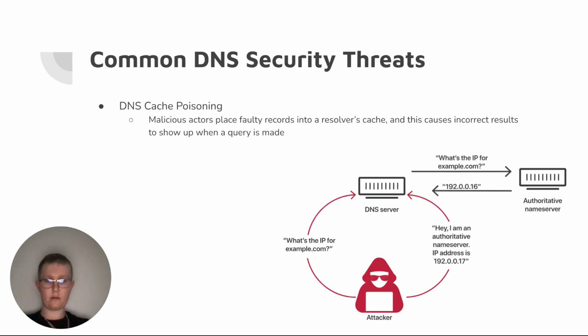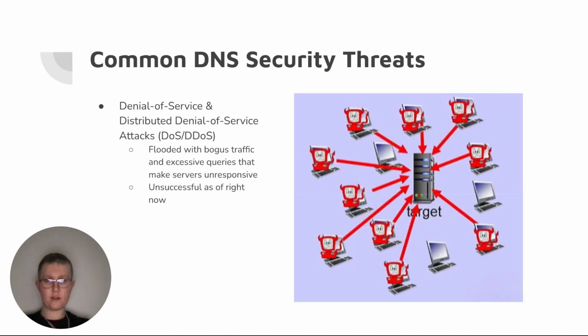So the last type of threat is called the DoS attack, or DDoS attack, which stands for denial of service and distributed denial of service. This is where a DNS server will be flooded with bogus traffic that is not legit at all. If we were to visit a server, it's legitimate traffic because it's just a basic query that we're making in the DNS. But what happens here is that there will be a bunch of bogus traffic from attackers that will make a ton of queries, and by a ton, it could be millions, billions, trillions. And this is going to make servers unresponsive because they will be overloaded with queries, so nobody else that's legitimate and actually wants to visit the website will be able to visit it.